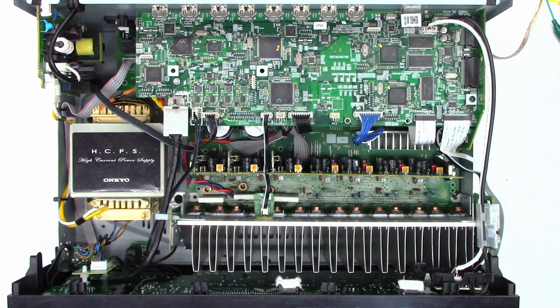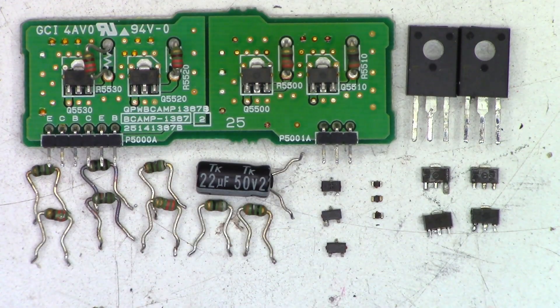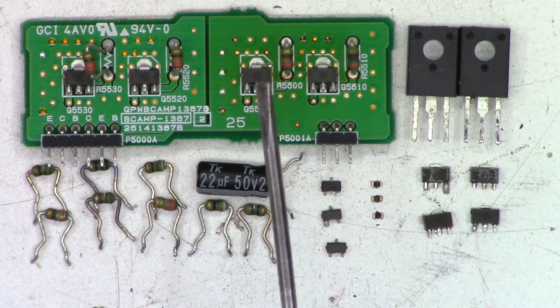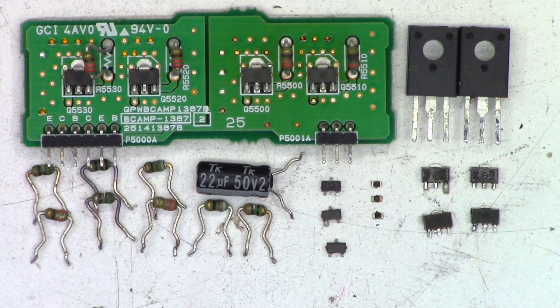It's working good. Any distortion you might have heard is definitely on the microphone end and not on the stereo. I know this microphone does overload when the audio level is too high. Let's take a look at all the parts that got replaced. There are all the parts that were bad in this unit: the amp board uses two transistors in parallel and then two more in parallel — this set was definitely shorted. Luckily, the donor unit had the exact same board. I went ahead and replaced both driver transistors, the pre-drivers, and the pre-pre-drivers. Three little surface mount resistors were definitely burned or out of tolerance, and a couple of transistors in the differential circuit were bad — replaced the third one just to be safe. Shorted capacitor — dead short. Eight 1/8-watt fusible resistors got replaced.